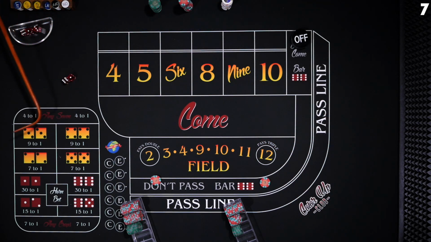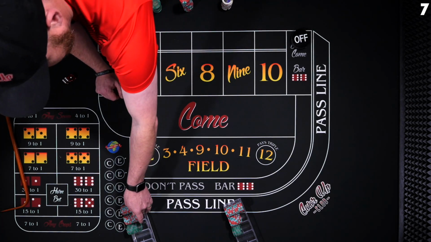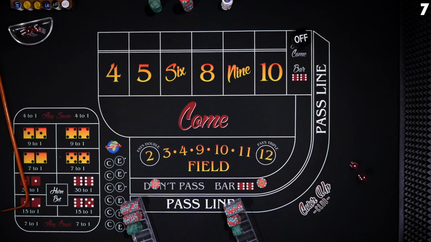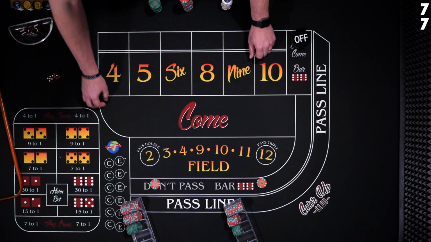That's no good for the don't. So both players get their money swept away. And here we go, coming out. Looking for a point. Again, 7, frontline winner, take the don'ts.